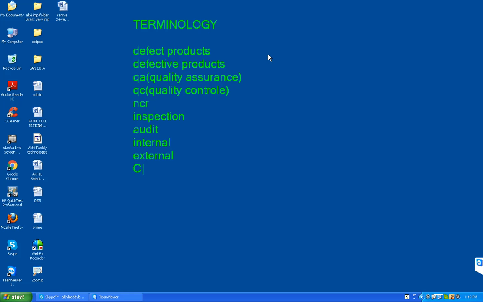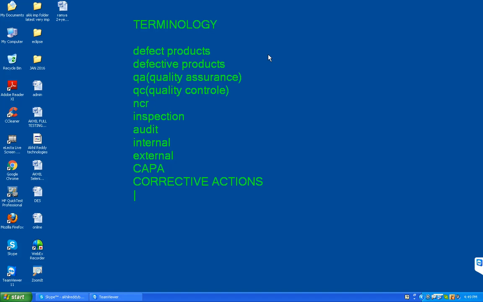Next term, CAPA: corrective actions and preventive actions. CA means corrective actions, PA means preventive actions. Corrective actions means if the role has come into a reparable situation, then CA will take care of correcting the mistake.